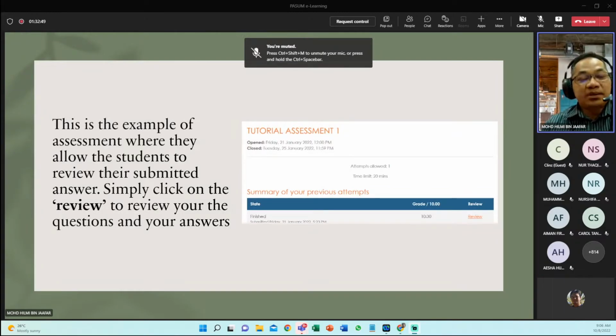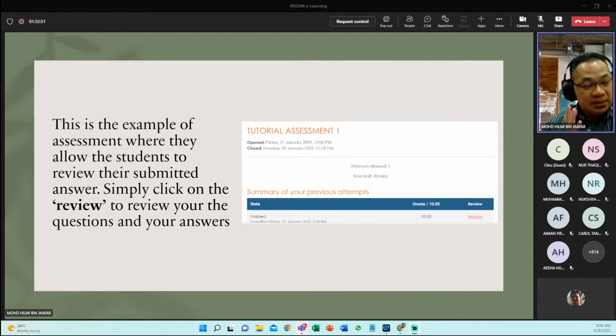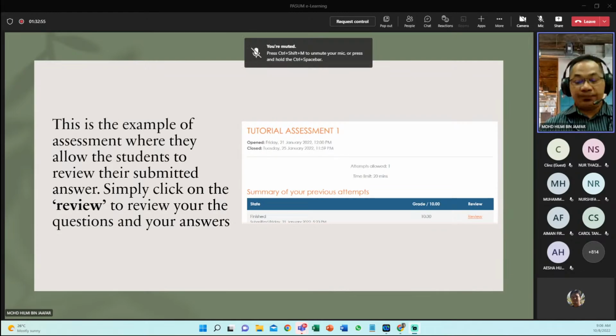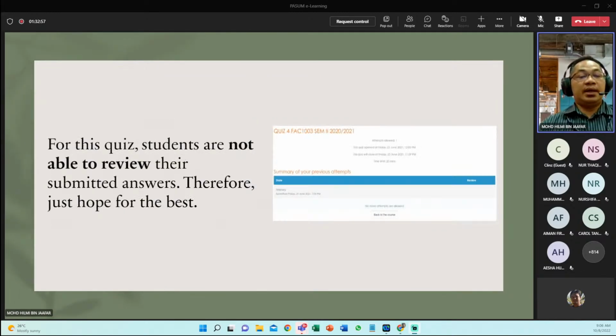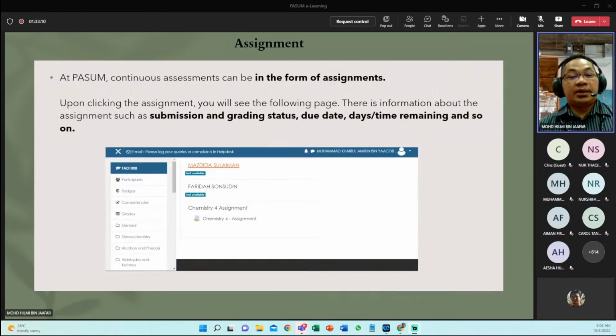No mark is given to you. He or she would not allow you to see any marks. It depends on your instructor. And this is an example where your instructor does not allow you to see anything during your reviewing process.